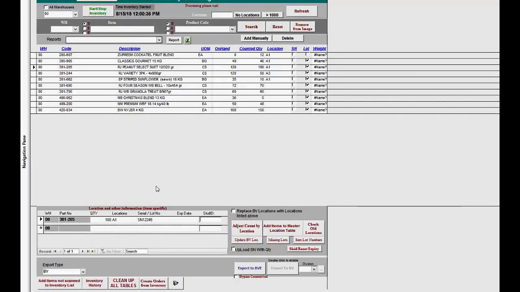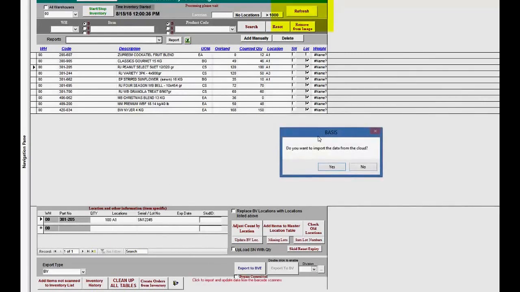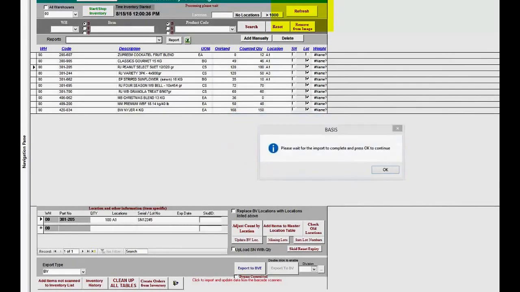We're getting all this information as we're scanning, and it gets combined. No matter how many scanners we have, they will all come down here, and we're able to see right from here what we have. At any time we can hit refresh up here, and that will make a call to get the information from the cloud and bring it so that we can refresh whatever we scan. So every time people scan 20, 30 items, the person that's handling the desktop can just hit refresh and they'll get all the information.